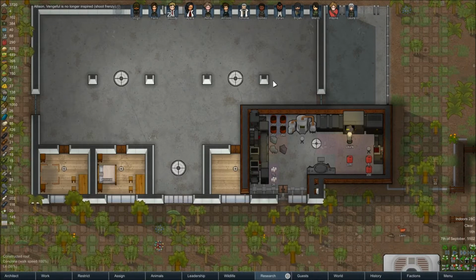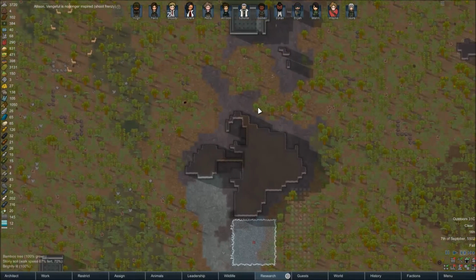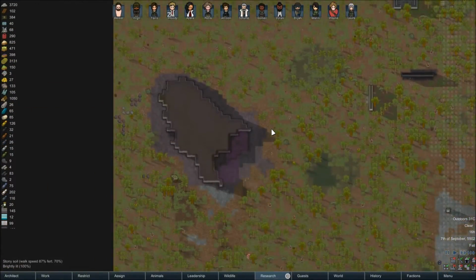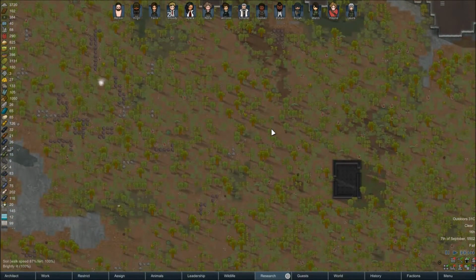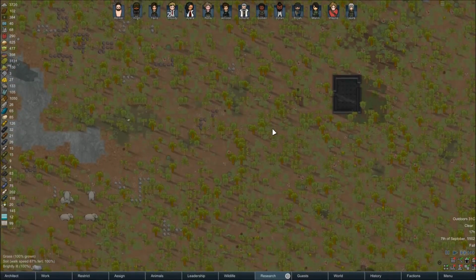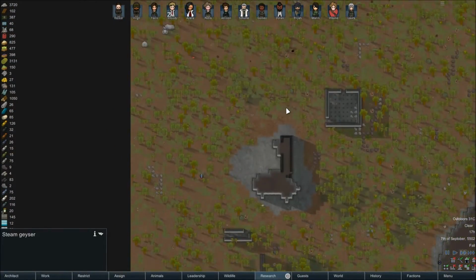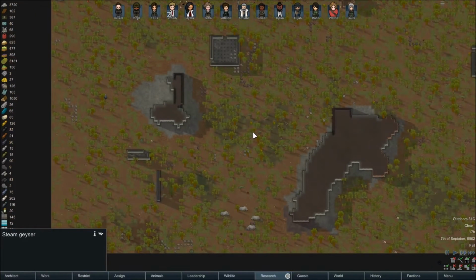Oh, Allison lost her shoot frenzy. But yeah, components are going to be hard to come by, especially on this map, so we'll have to keep an eye on that. We still do have some steel around the map. There's actually quite a few bits of steel slag as well. And a lot of granite. I don't know if I saw that geyser before. Pretty sure we saw one of these two. I don't know if we saw them both, but there's so many on this map.